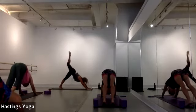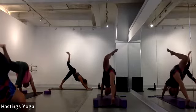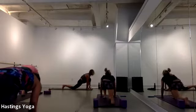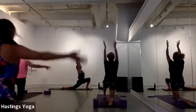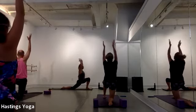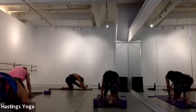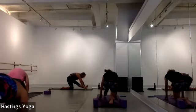Left leg lift, press into the right toes, get high on that heel. Then draw the left knee towards the nose, round forward, keep the belly strong, step the foot in between the hands, drop the back knee. Inhale, we're gonna reach the arms all the way up. And then as you exhale, we're gonna set the hands down, shift into the back knee, flex the left foot, folding over that left leg.